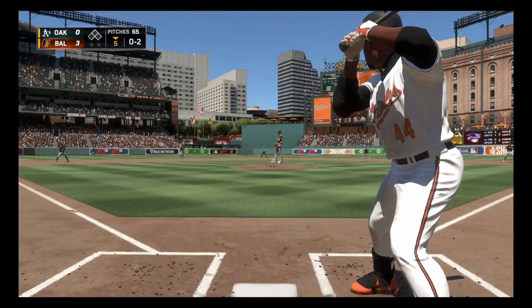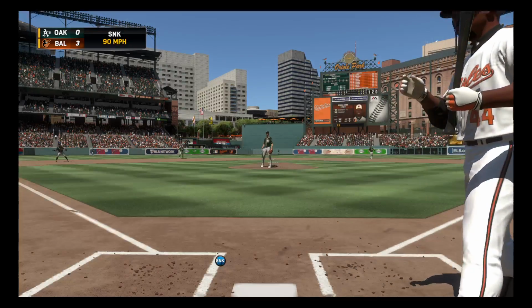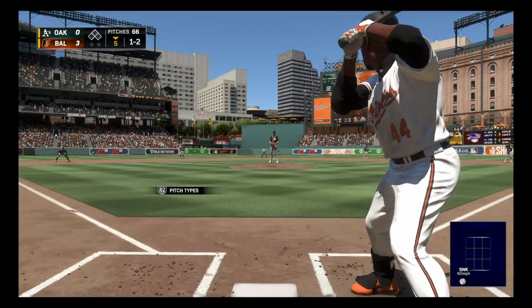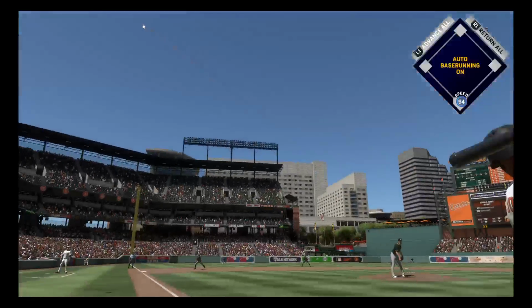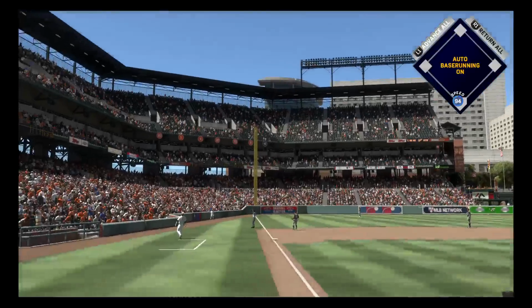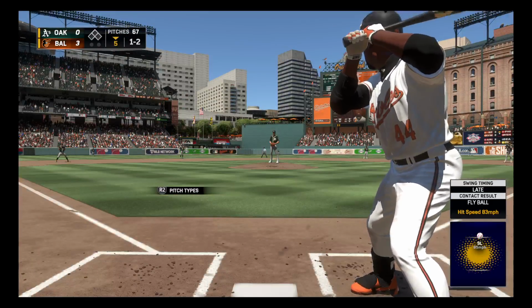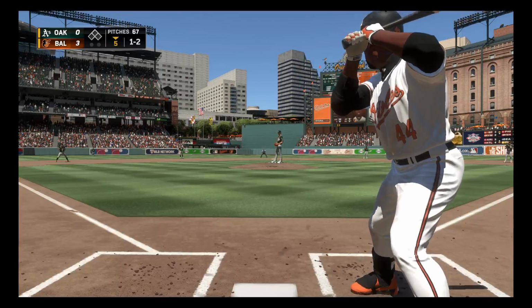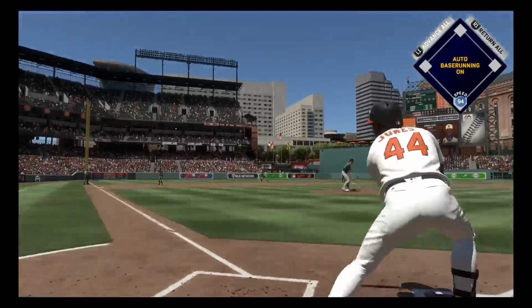Into the windup. Here comes the 0-2 pitch. And he'll try and tempt him with one in the dirt, but he'll hold back here. It's 1-2. And this is going to find the crowd down the left field line. Count holds at 1-2. That's a nice job of staying alive. A 2-strike breaking ball just out of the zone. He was able to put enough on it to get another pitch.